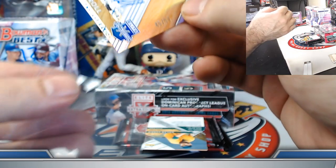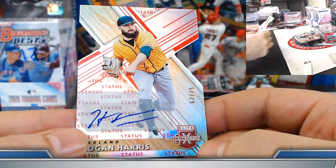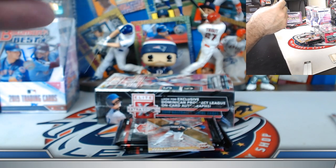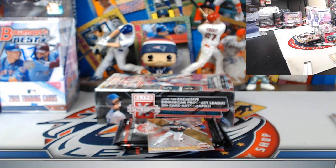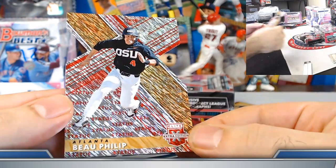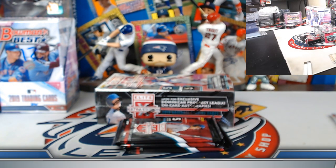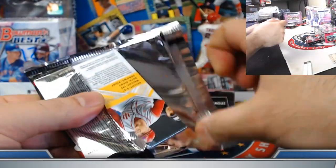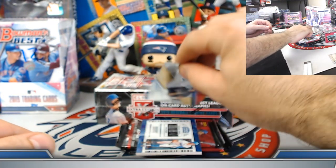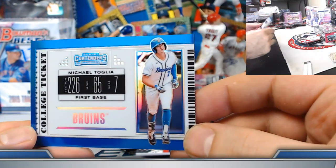Spencer Steer to 999, Minnesota Twins. Dominican prospect Johnny Severino to 399. Autographs coming up. Nice one for the Arizona Diamondbacks — Corbin Carroll on-card blue aspirations 45 out of 50. Ralph, congrats there. Oakland Athletics — Hogan Harris red status die cut auto to 75. Jim, there we go — a little action on the Athletics. Parallel: Bo Phillip red status die cut prospect to 99. Matthew Allen, Metropolitans. College ticket, prism version — Michael Talia goes to the Colorado Rockies.